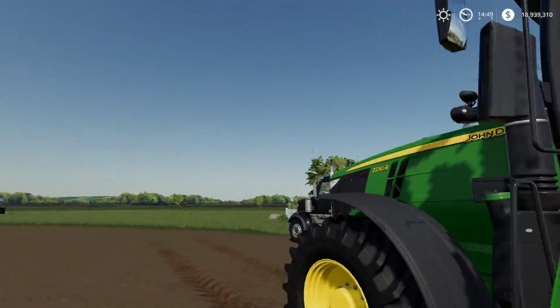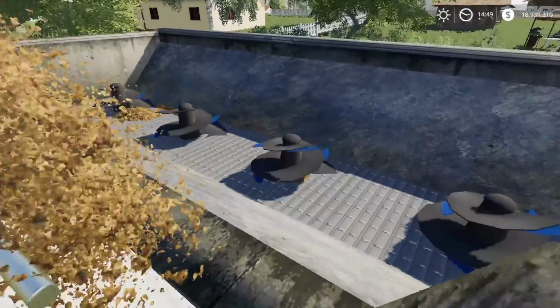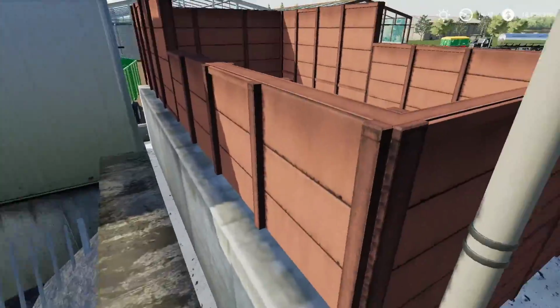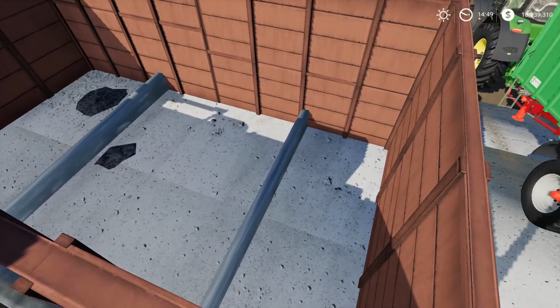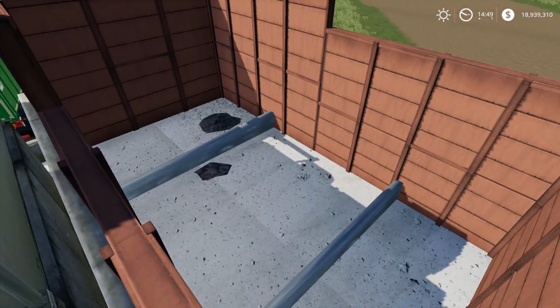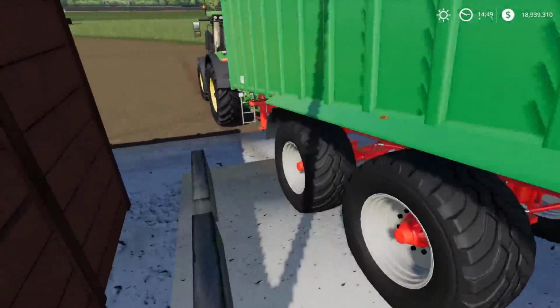And we're just simply going to dump this whole trailer into the pit here. Now, you don't really see much once it's going in. You can see a little bit of it going there, but it feeds inside. And actually, if you look on top in here, this will slowly start to fill up as you have more compost. This is your compost bin right in here. And this will animate, and it will show as you get more in there. So that's all good and dandy.